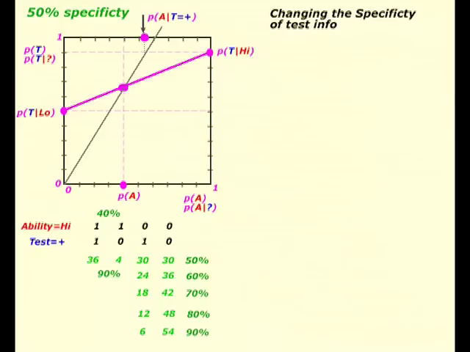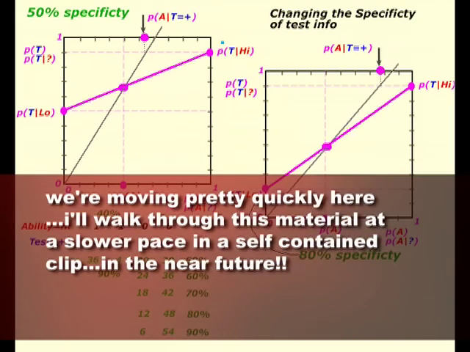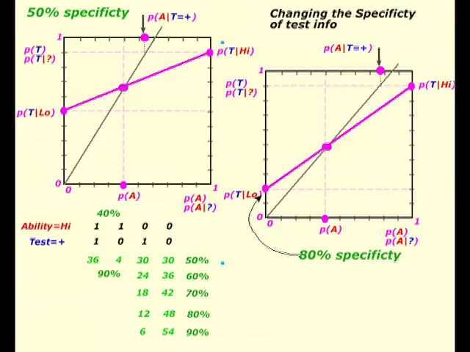Let me go to the next graph, which puts two of these things together. Supposing we changed this whole test. Instead of it being 50-50, now my beliefs are that this is a more discriminating test. Low ability people, only 20% chance they're going to pass. You crunch through the same exercise. We put in our probability of low, we put in our probability of high, we put in our probability of the ability, put in our little lines and our little dot, we draw the straight line between them, put in our little guideline, and find out the intersection point right over there.